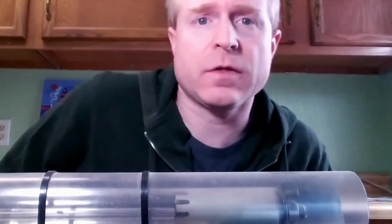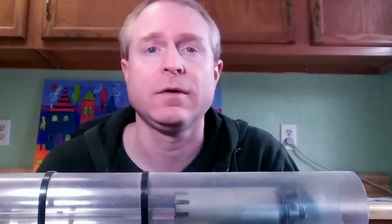Now lasers can change their wavelength or their color depending on what you're using as your laser medium. In fact, laser, which is actually an acronym, stands for Light Amplification by Stimulated Emission of Radiation. So lasers of all types exist. There's ultraviolet ones, there's visible ones, which run the range from blue to yellow, orange, red, green, all kinds of colors. And then there's ones that go into the infrared range. Some of them go so far into the infrared range that they become the heat ray, or the ray of death, that you can use sometimes in your books to burn or melt things. We have a couple of those where I work, and they are extremely powerful and very dangerous.